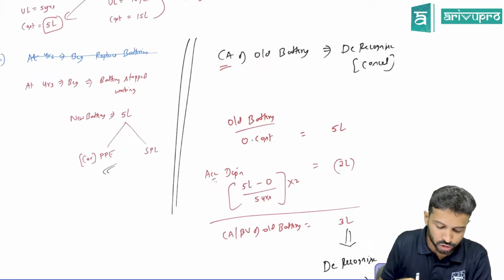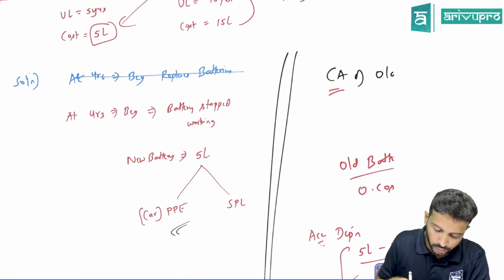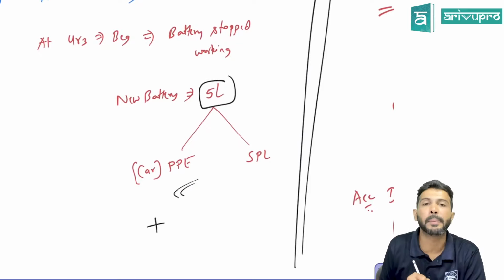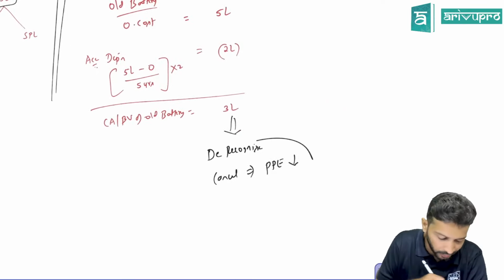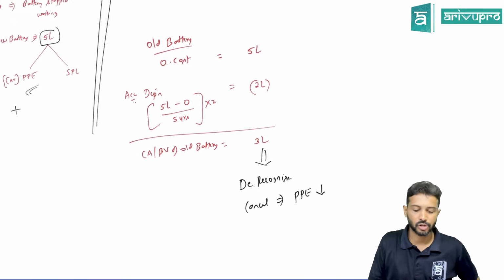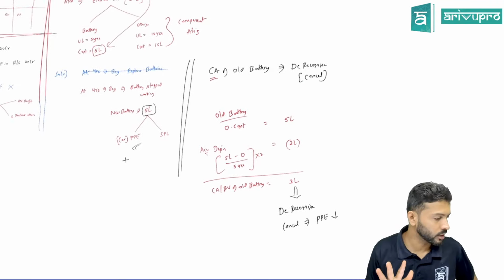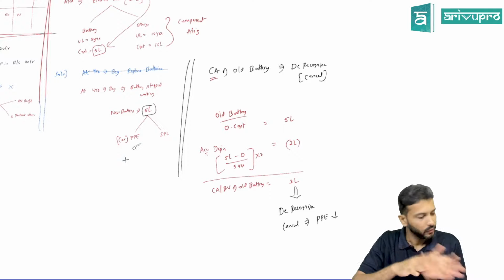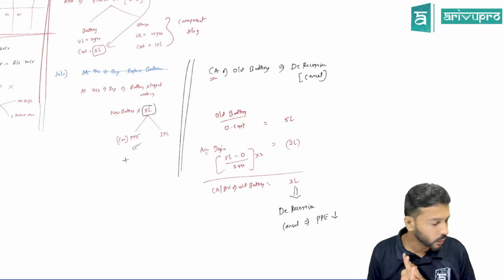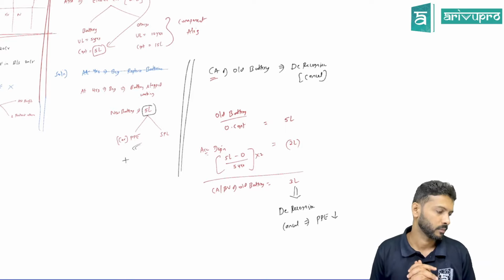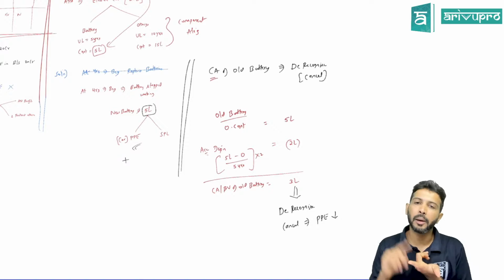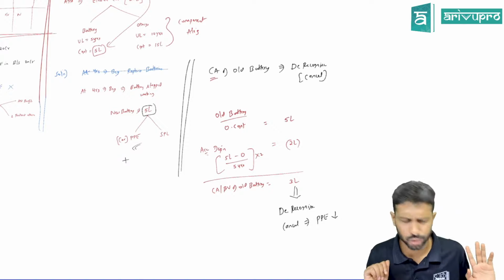So how much did you spend to buy a new battery? You replace the new battery by spending 5 lakh. 5 lakh you add to the cost of PPE. But this 3 lakh old part, you reduce it from the cost of PPE. That is the treatment you need to follow. Any confusion? Do not worry, I gave you a small example. We'll work out another problem with a little more data. Two things only: new part's cost, add; old part's carrying amount, if there is any, you reduce it.